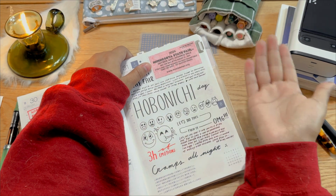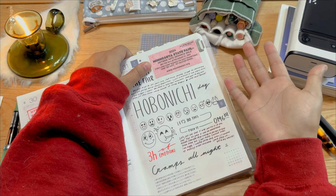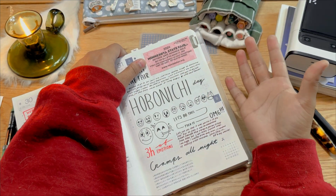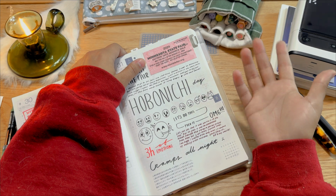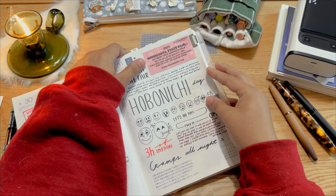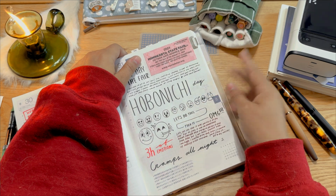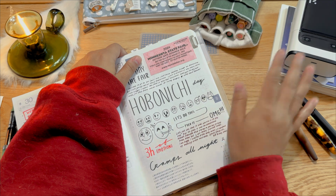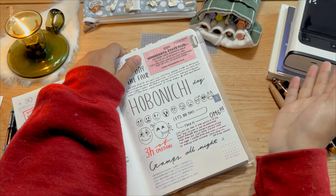I know that Hobonichi now has it in stock, but you can just wait to see if you can buy it from Hobonichi. We have like 4 more or 3 more months. I don't know, 3 or 4, something like that. And until next year, we don't need the things right now. So that's my whole experience. In summary, things like this can happen. I'm okay that it happened. It already passed. So let's move on.